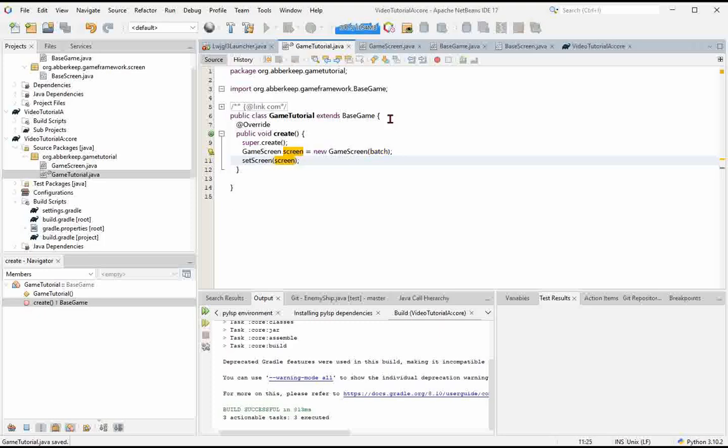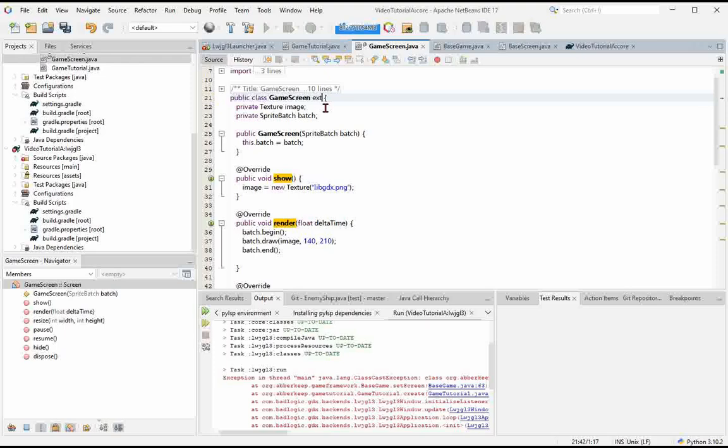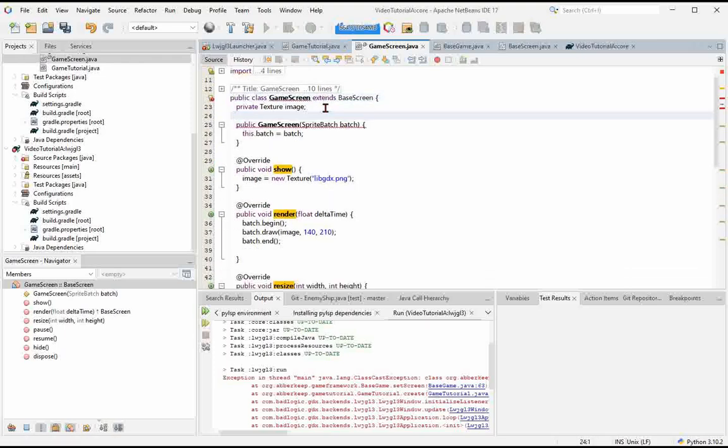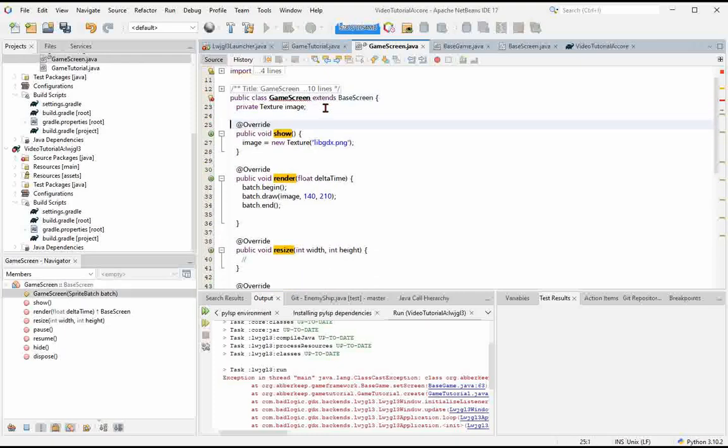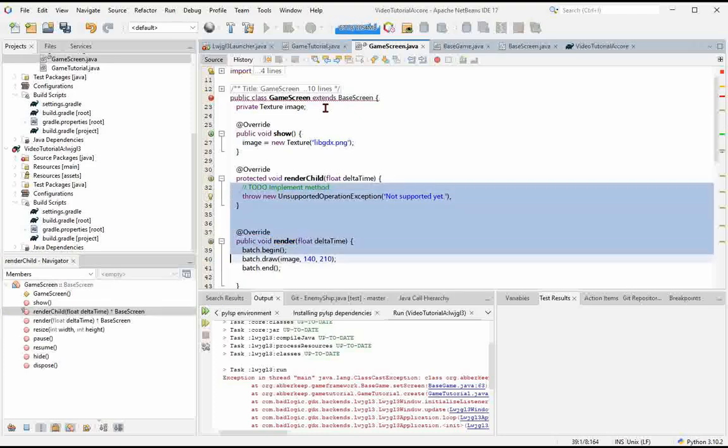We'll set our screen. Now our screen, instead of implementing Screen, we're going to extend base screen. We don't need that. We don't need the constructor. Override the show. We're going to override the render child, which replaces our render.